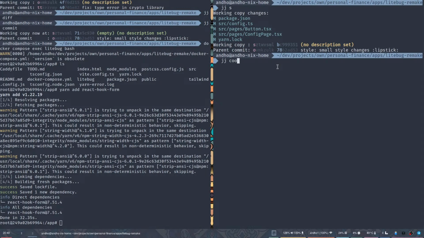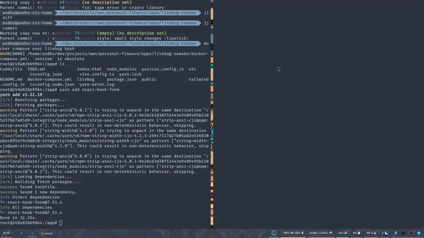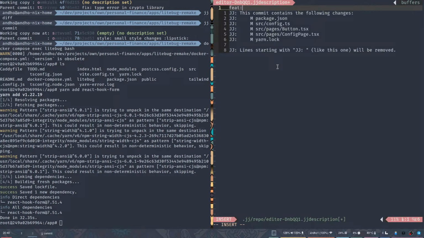So in this comment, I've added integrate React hook form into config page.